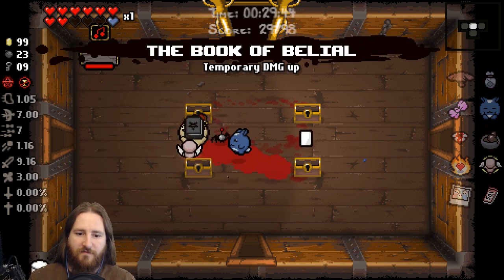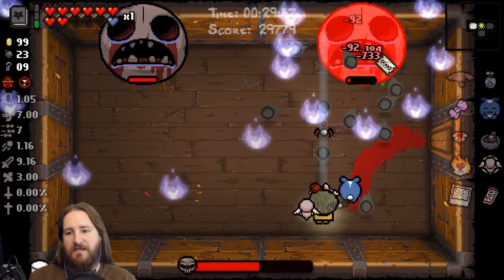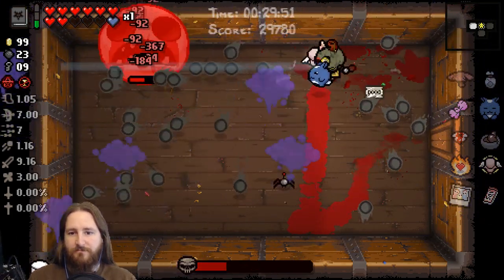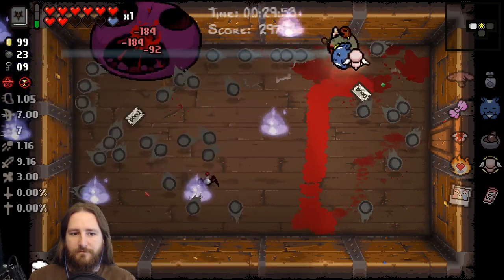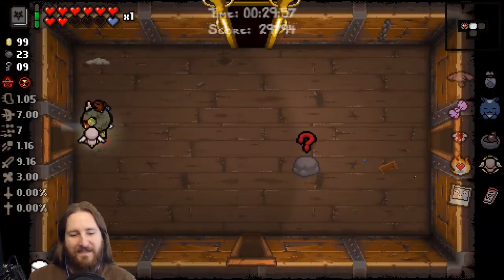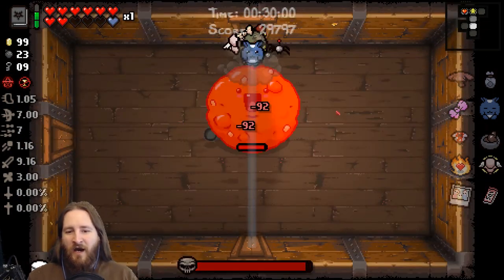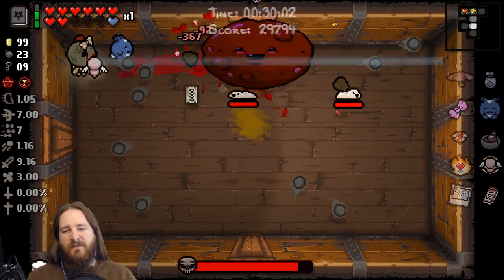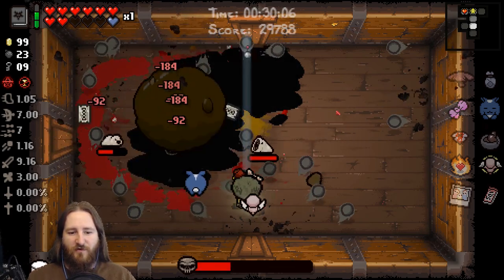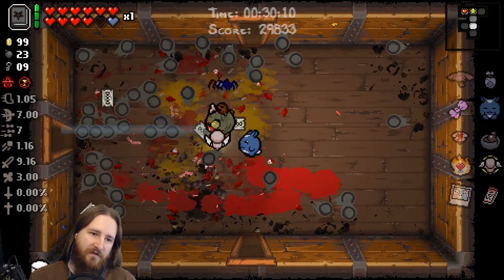May as well just take this. Mega Satan can go fuck itself, honestly. Okay, good. I really don't want to go through the whole Mega Satan fight, which is kind of funny, because it'd probably be easier and quicker to do that than try and go find Blue Baby on this floor and then actually fight Blue Baby, because we have to fight all these bosses.